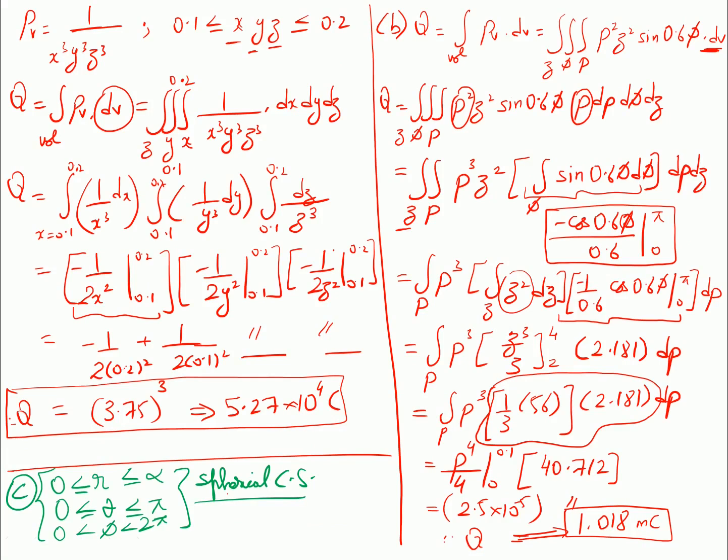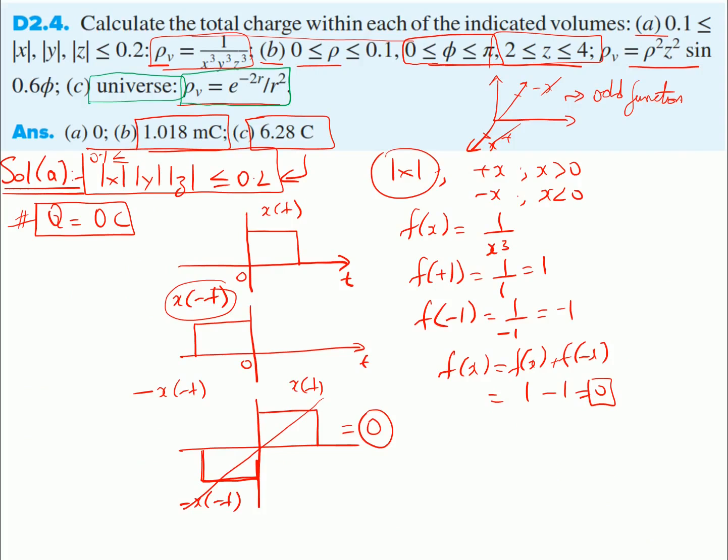So hopefully you can solve the integral now. Again, the equation remains the same. You use the value of rho v, which is this equation, and you find the value of dv. dv for the spherical coordinate system comes out to be what? The volume element in this case comes out to be r square sine theta dr d theta d phi. So this is the value of dv that you are going to use to find the total charge Q for the given problem. And this concludes our discussion on volume charge distribution. We solved two examples, and hopefully you will be able to solve the final part C of it.